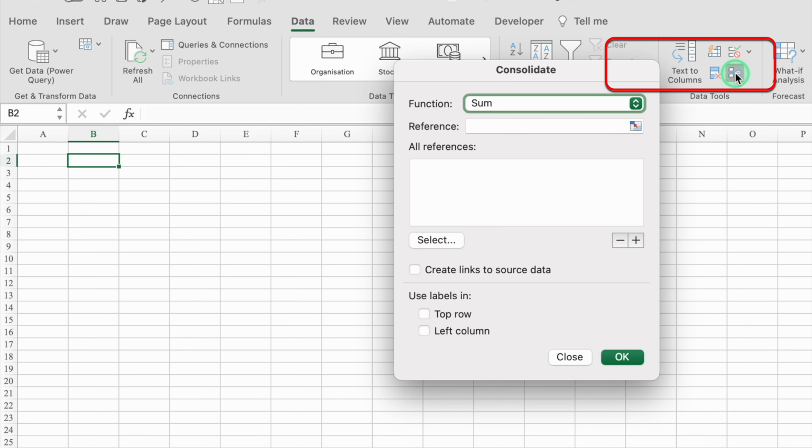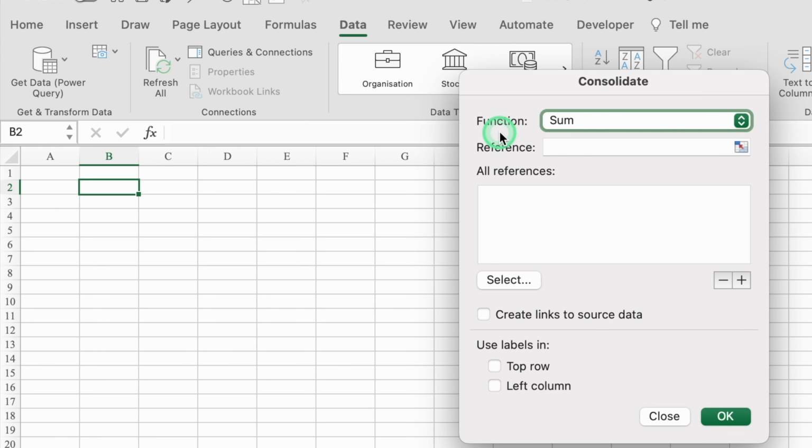I'll click over here. On the top we have got the option of Function, and just in front of Function we have got Sum. But we can see a drop-down over here, so whatever your target is, you can select from the drop-down. Right now my target is Sum, so I'll click on Sum. Just below this we have got the option of Reference. I'll click on Reference, go to Quarter 1 and select my data from the top.